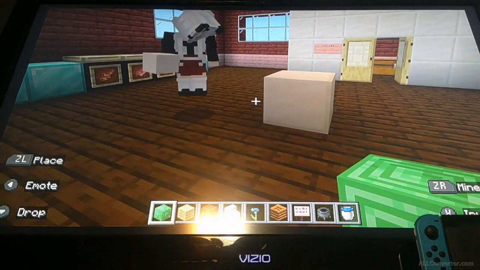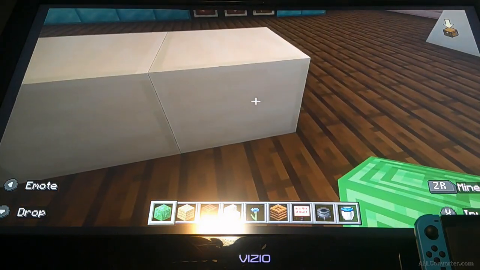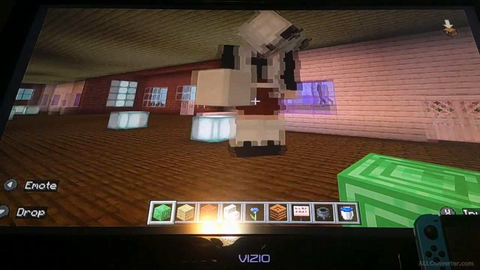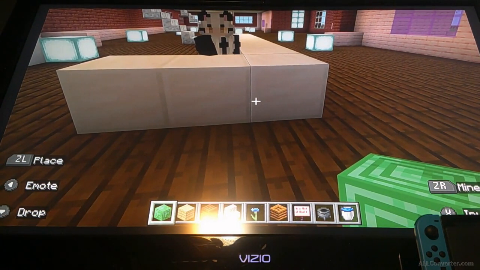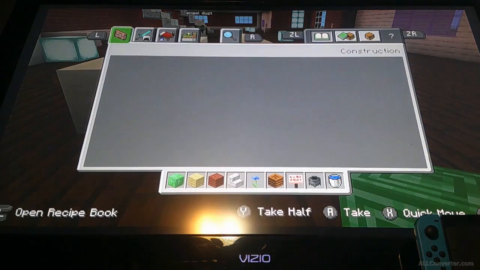About here, like that. Okay, that's fine. Just so we have space here. And you know, I like this one, but we can put carpet on top if you want. I don't like it. Okay, get the carpet.